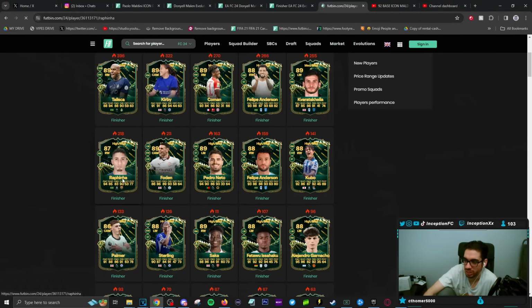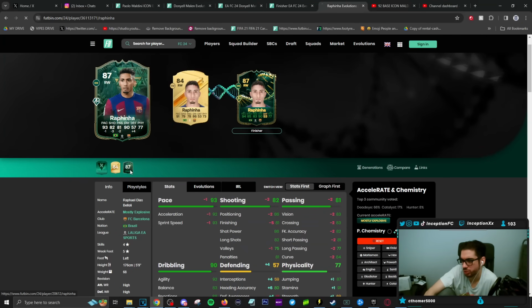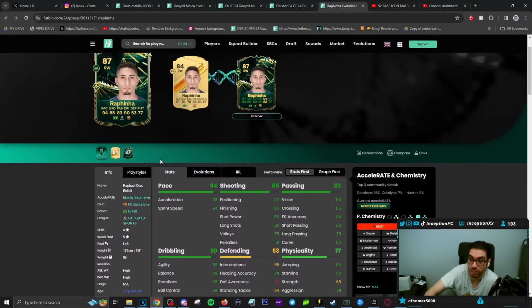What else we got here? Rafinha from what? Rare Gold? There's also the Winter Wild Card version, too. How much does this card cost? It's probably a fair amount in the market. 300k, yeah. 300k, and then it's a card that you can further improve, too, which is a W, to be fair.